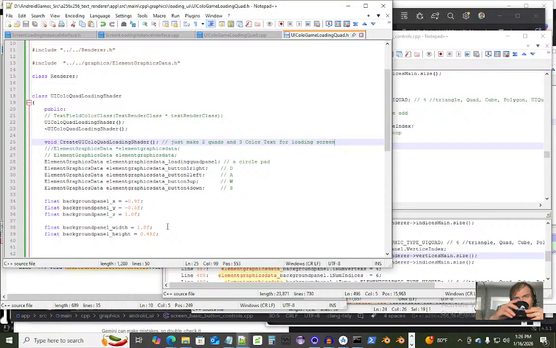The problem is, I might need to embed into the code the text and everything. That would be an interesting optimization.